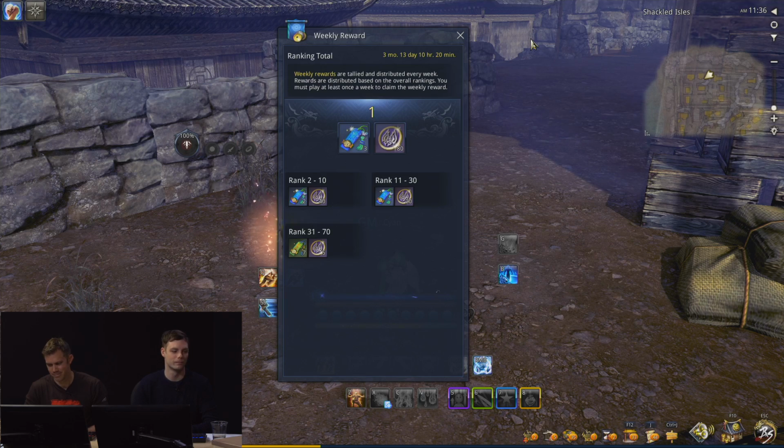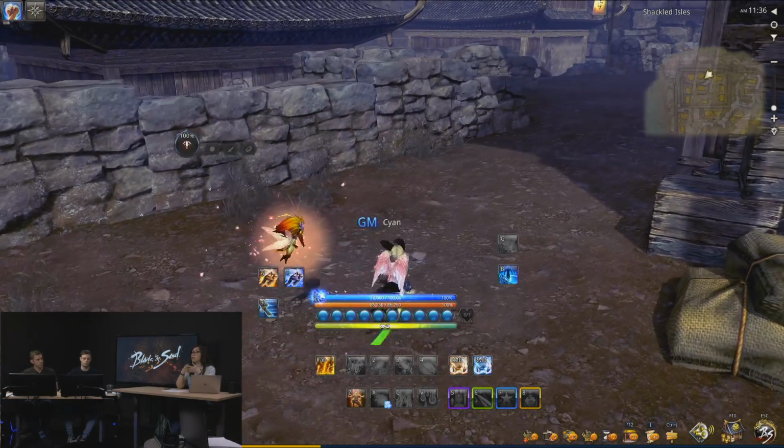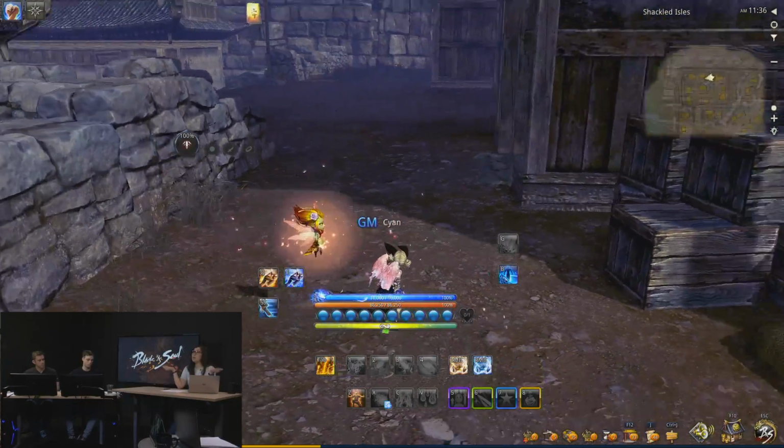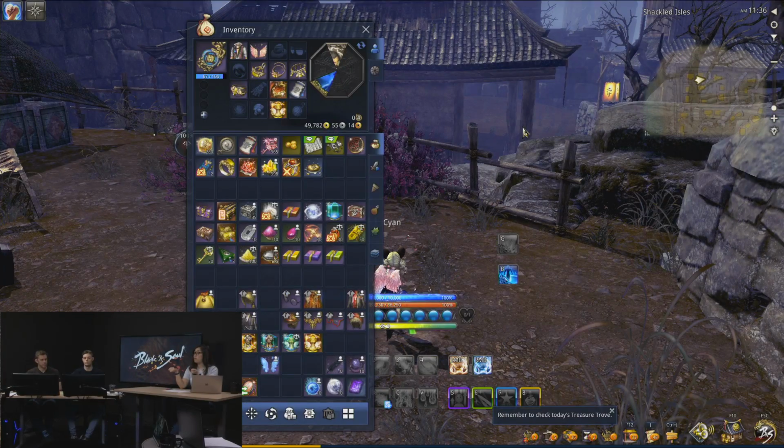So we were talking a little bit about the events, the Shackled Isles, the Brood Chamber Challenge Dungeon. There are a lot of events in this upcoming update that we're dropping on March 13. And one of these events is the Blossoming Soul event.